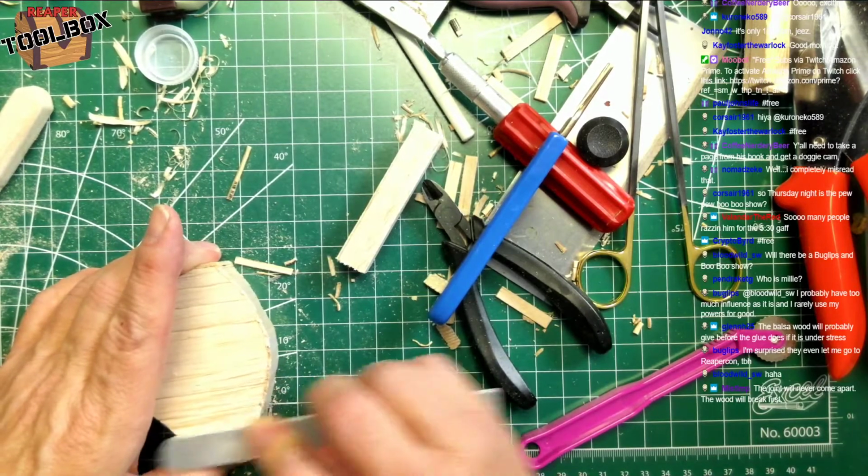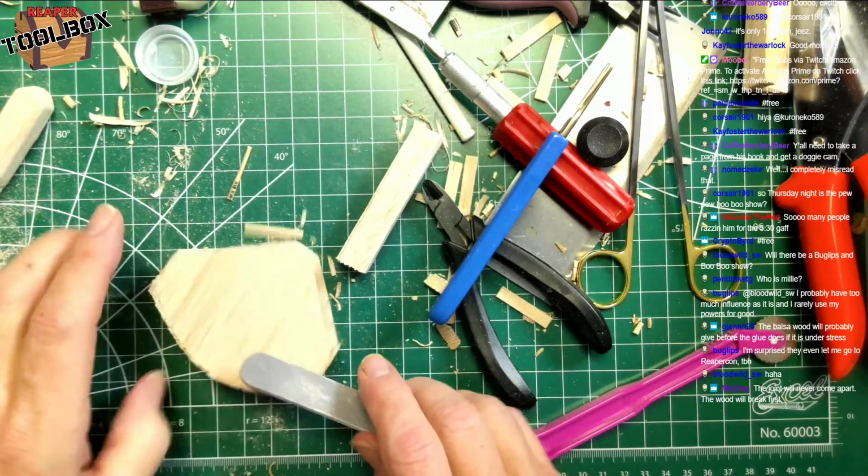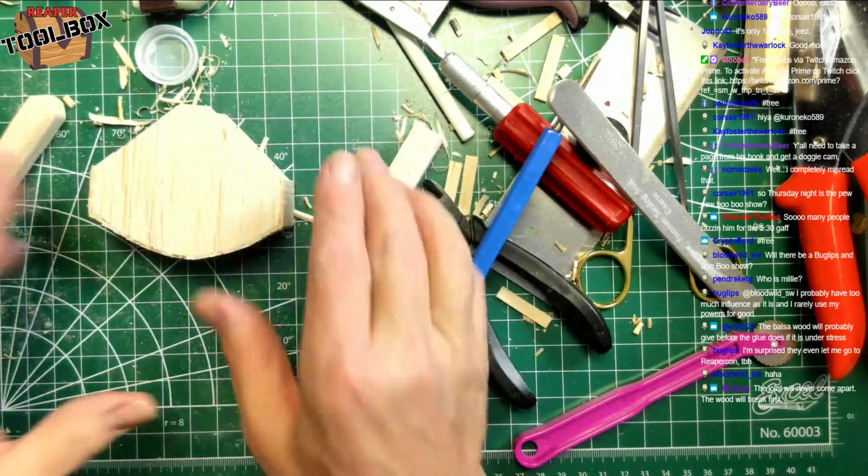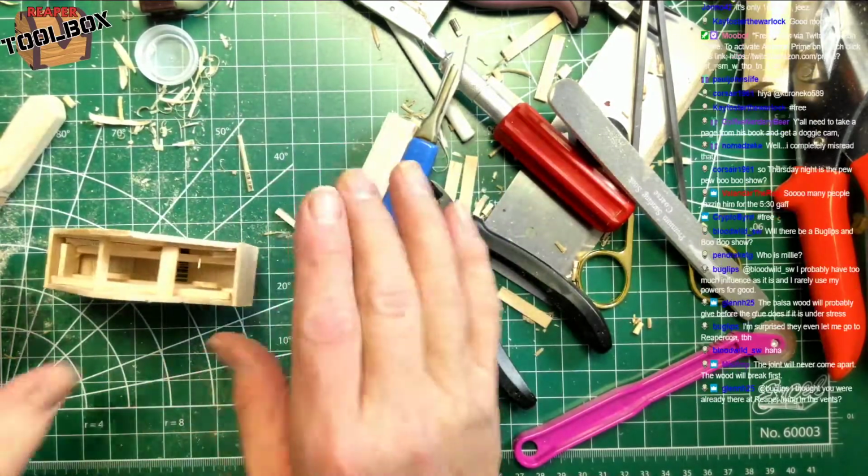Is it easy to file down? This stuff is very easy. Everyone enjoy this wood filing ASMR. ASMR, yeah. But that's why I like the balsa wood. It's light, it's easy, I can move, and I can keep going real fast.